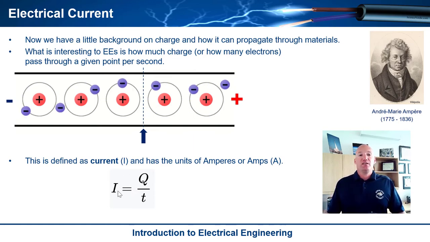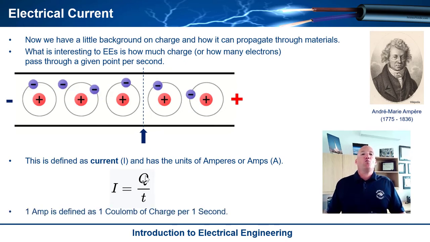So we give current the letter I, and it's essentially charge over time. This does have units and the units are amperes or amps. No one ever calls it amperes. It's called amps and it's given the capital A as the abbreviation of it. And this was named after a scientist called Andre Marie Ampere. And he came up with a bunch of laws that govern current and how it relates to magnetism. But for here, he got this unit named after him. So it's I is equal to delta Q over delta T. So it's charge per time. And one amp would be defined as one coulomb of charge moving past a point in one second.